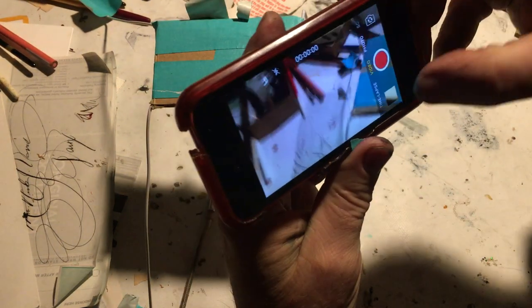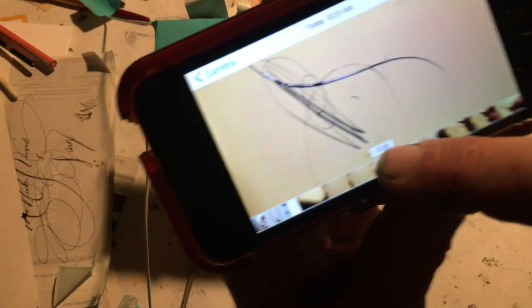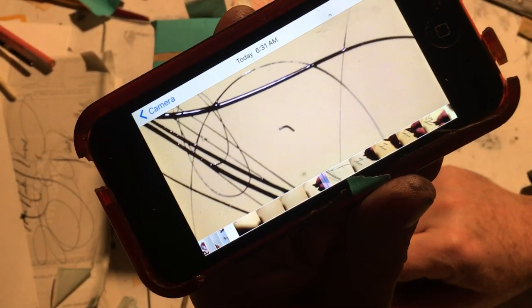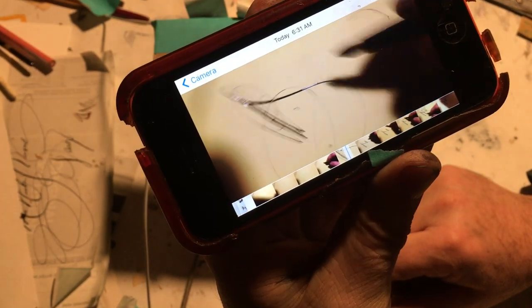Let's see how this worked. The screen to make it closer. You can move it back. It's really, really easy. How nice is that?